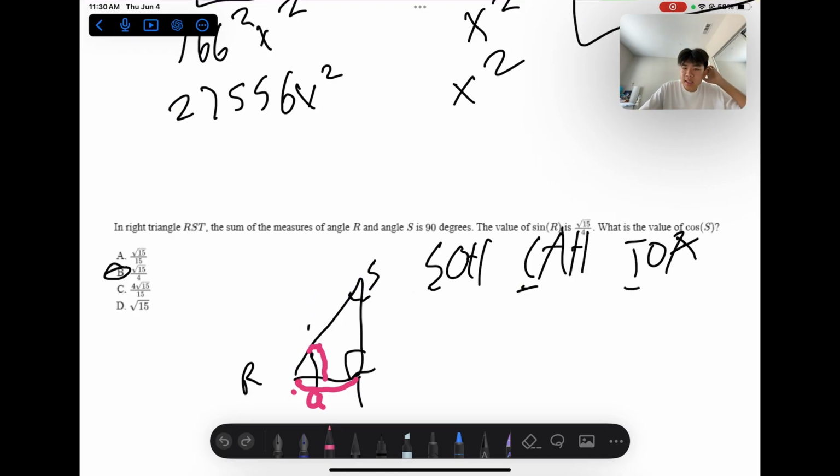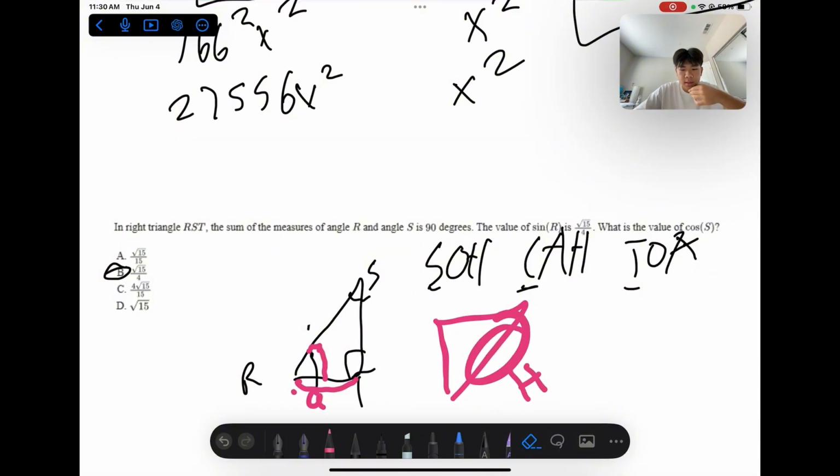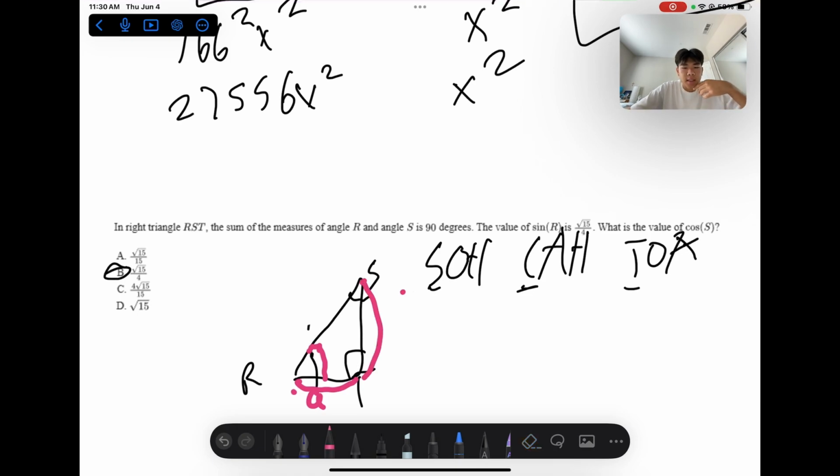And how we can identify what the hypotenuse is in a right triangle, it's the longest part of it. So what's the longest part? It's obviously this part, right? And that's the hypotenuse. So that's how you can identify the hypotenuse. And then this is the opposite side, so that's O. So that's a little tip on how to solve those types of problems.